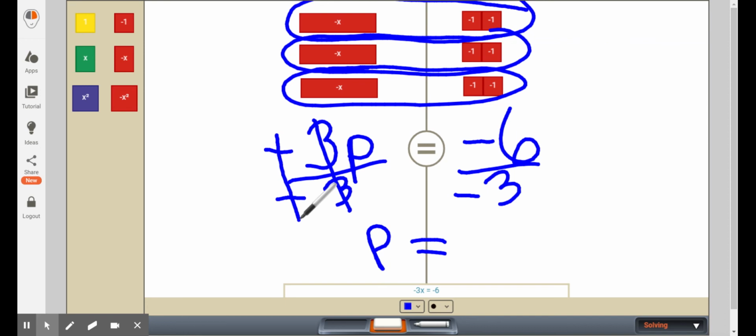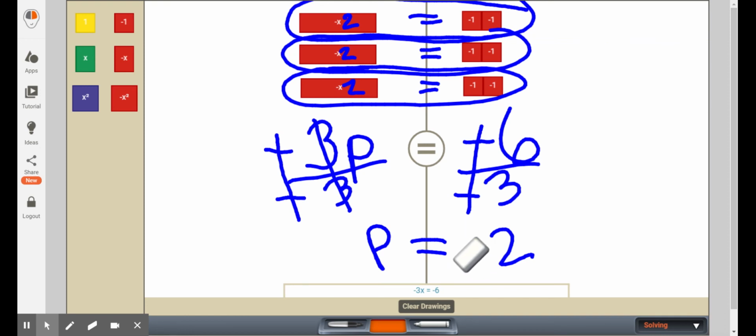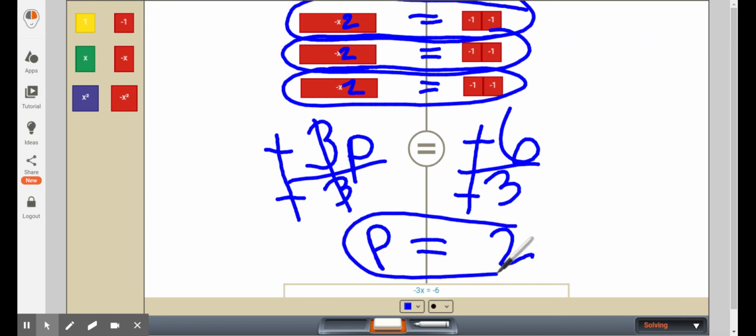So 6 divided by 3 is 2, and then the negative divided by negative would be positive. So what this is saying is we just take a regular 2, put it in there for x, and because there's a negative attached to that variable already, then that will switch that regular 2 into negative 2, which means it would be equal to what is on the other side. And remember, we don't always put the positive sign in there. We just assume that it's positive if there is no negative sign in there. So in this situation, p would be equal to 2.